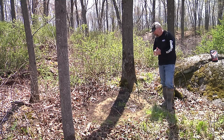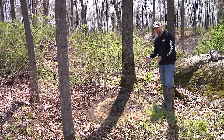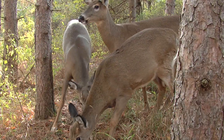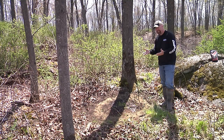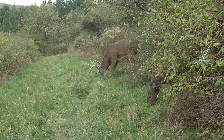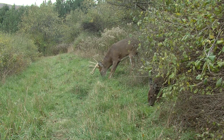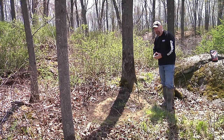That's it. Now, this mineral site, it'll all depend upon your deer density as far as how fast deer are gonna find this. In a high deer density area, they can find it overnight. Most cases, it's gonna take a few days, it might take a week. In low deer density areas, it might take longer than that. So you wanna get this out in spring now, so deer are gonna find it, they're gonna get used to it, they're gonna start consuming it, and then by middle of summer, they're gonna be really hammering this spot.